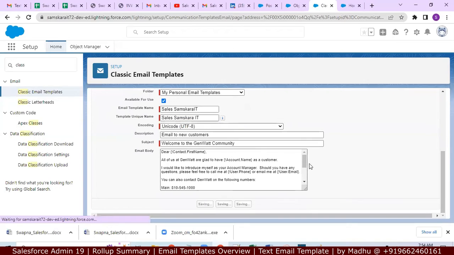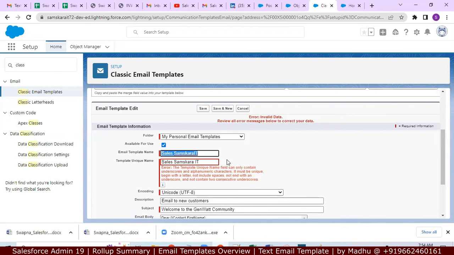Click save. What happened? Underscores we need to give for internal names. No spaces are allowed. You can give it directly without spaces.